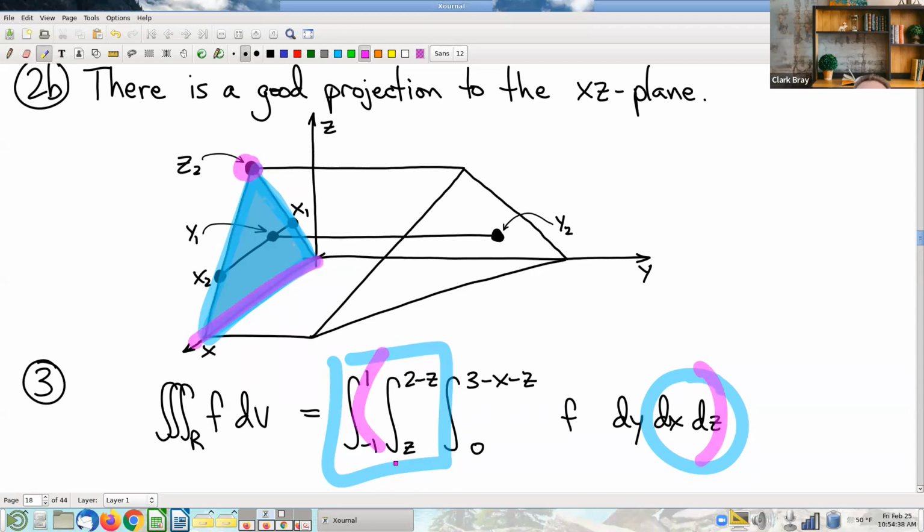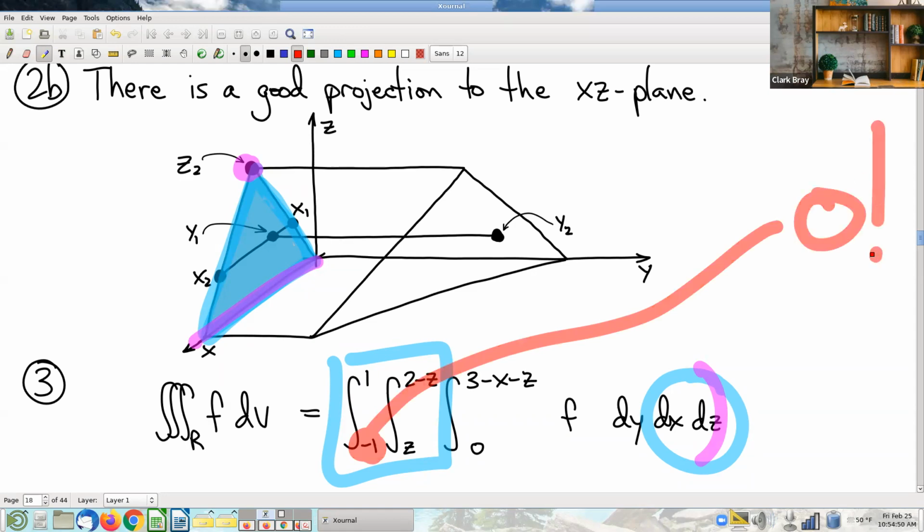What did I write there? Okay, I think you just found a typo for me. Thank you. I'm sorry. So this should be a 0 right there. Sorry about that. And that was your concern? Yeah, no, that's just a typo on my part. So that's a 0. So 0 to 1. And then for any given value of z, x goes from there to there. And yeah, right. Okay, I'll get that fixed. Thank you for catching that.